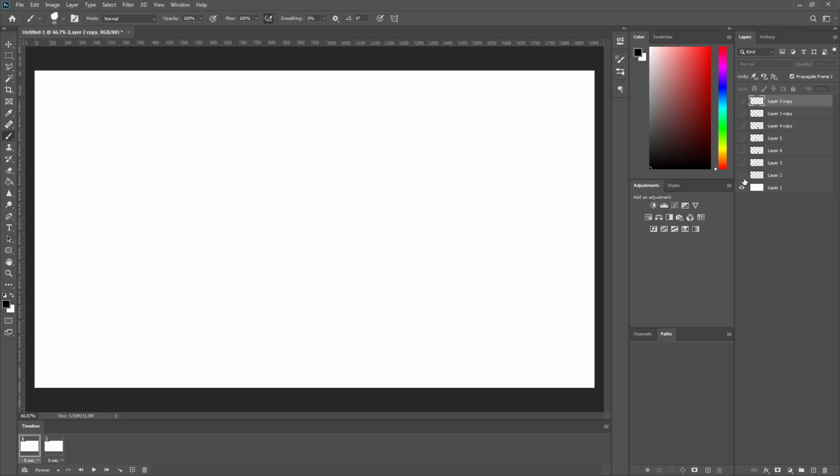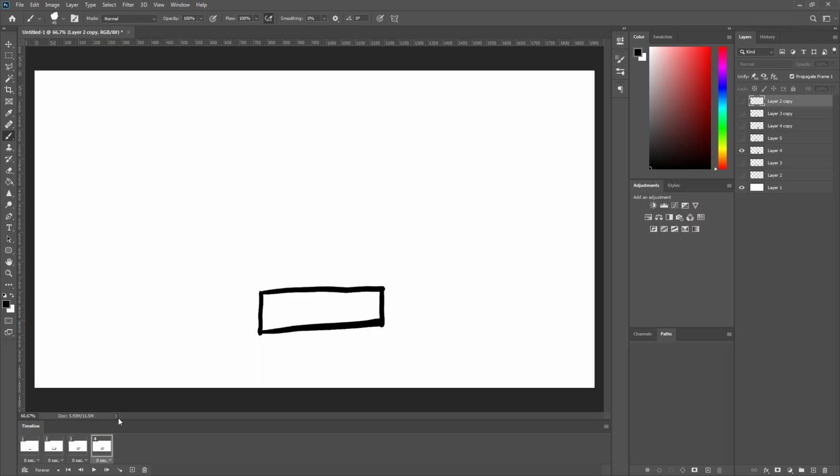So I'm going to go over to my layers, and for frame 1, I want that layer 2 active. And then in frame 2, selecting it there, I don't want layer 2 active. In fact, I want layer 3 active. So now when I page between these two, you can see that change takes place. I'll do that again for frame 3, and I will turn off layer 3 and turn on layer 4.